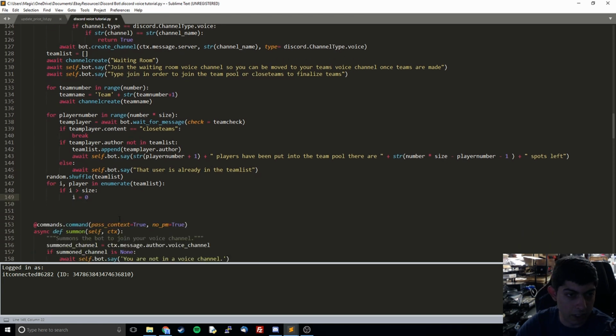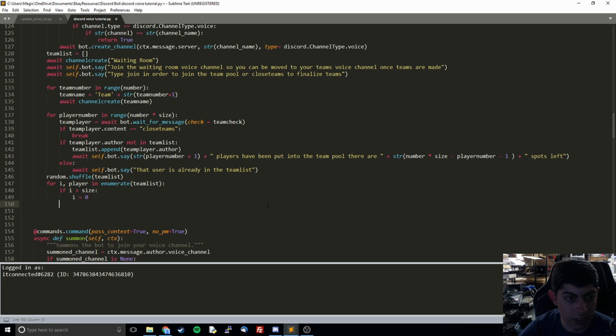And basically what we're going to do, sorry if I didn't explain this forward loop, we're going to get the players out of the team list and we're going to use the enumerate function in order to give us a list of numbers beside that. So basically what is going to happen is it's going to count up along with the number of the players. And then what is going to happen is we are going to reset it to 0.